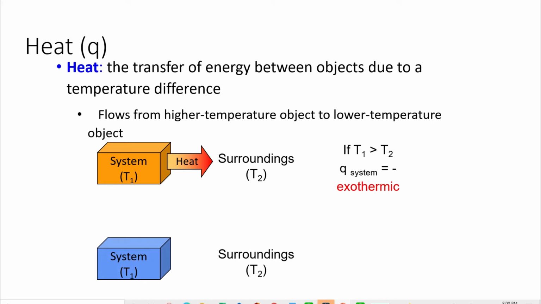If the system is reversed, where the cube, T1, is cold and the surroundings are hot, T1 is less than T2, the system is endothermic, because then the heat will go into the system T1. Be aware of your reference point, because if you use T2 as your reference point, that changes the whole situation. But we'll talk about the cube, T1, and the surroundings as T2.